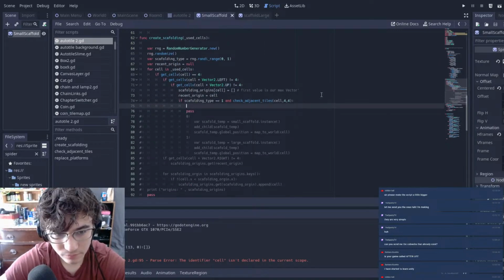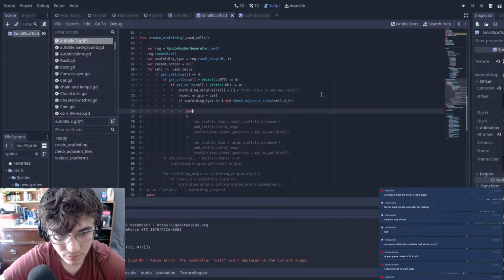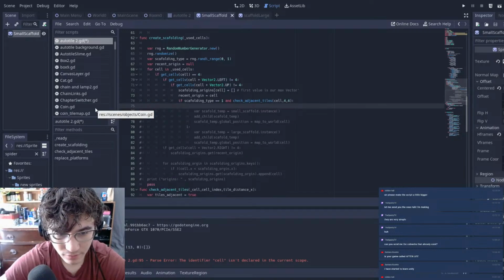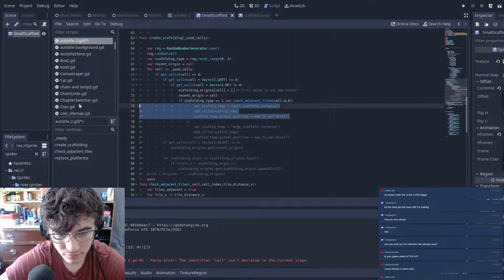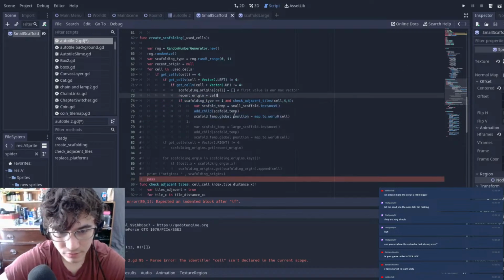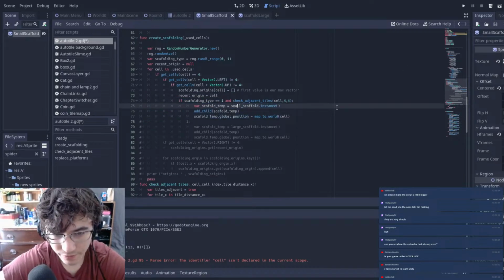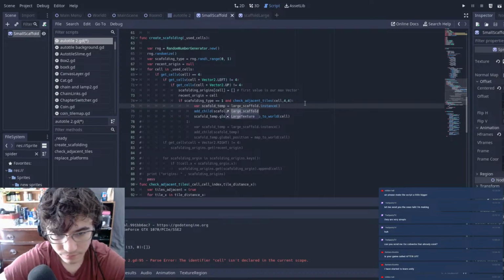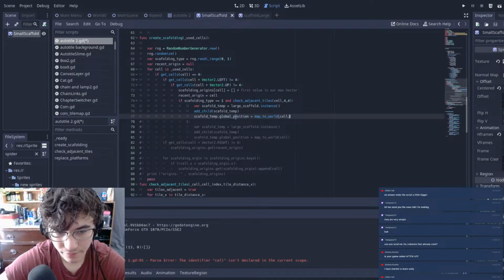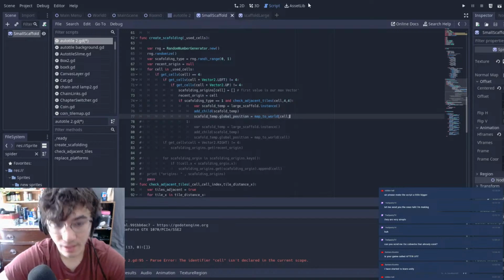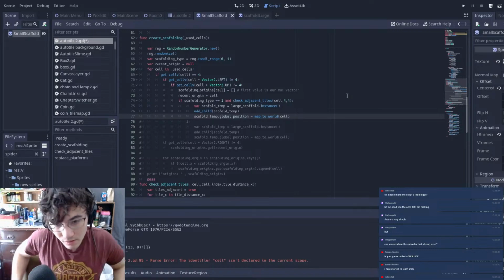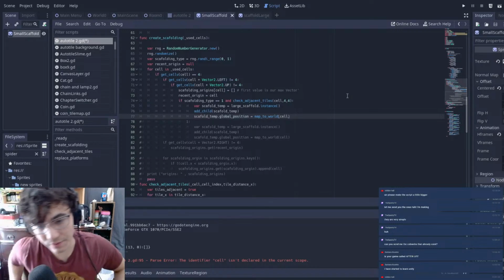And then what we'll do, so if this is true, then we're gonna add this here. Let's grab the large one first. Large scaffold.instance, add scaffold temp, and then scaffold temp.global position is equal to map to world.